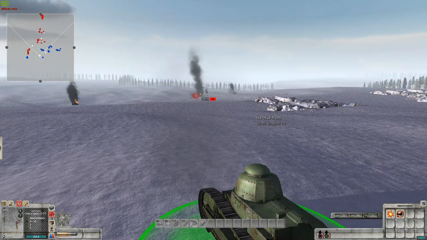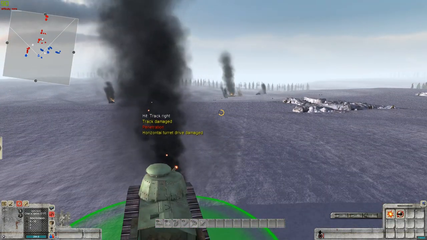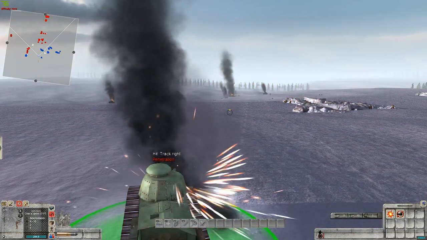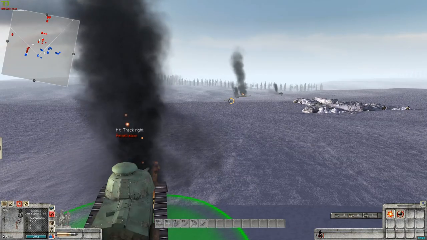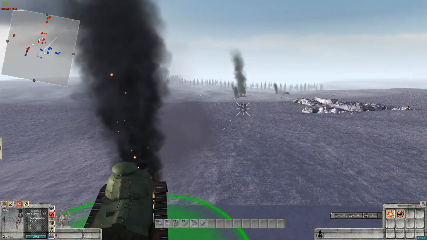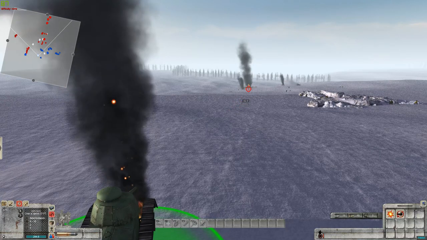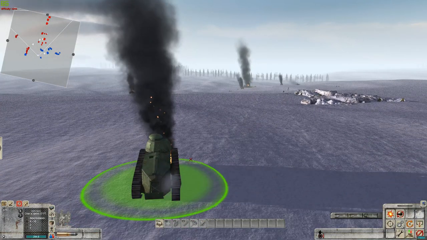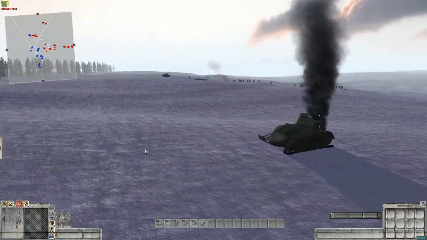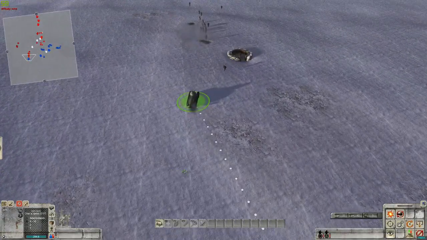Oh, hello. Oh, you nasty little bastard. I think that's me down. See, these tanks don't have very much armor at all. That's cooking off. Right. Do you have a repair kit? You don't have a repair kit. Bugger. Right, okay. That's slightly concerning. Back off. Back off.